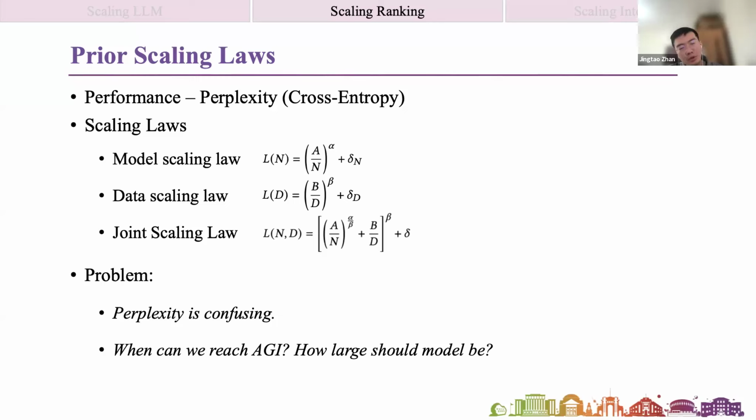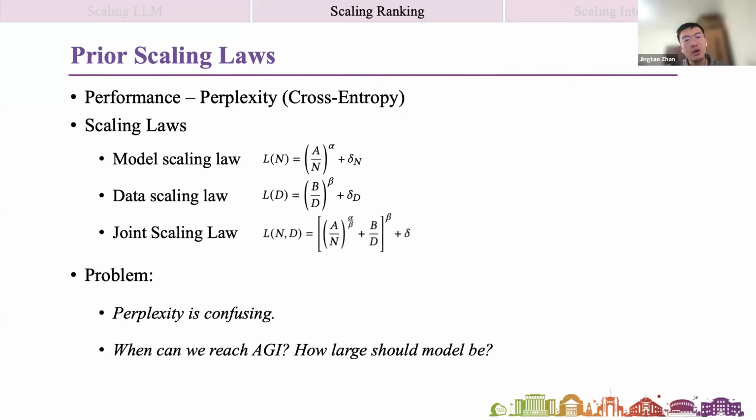However, for both OpenAI studies and our prior studies, the results do not have a very good physical meaning. I mean, the perplexity is actually quite confusing. We don't know what perplexity actually means. For example, we don't know if we decrease the perplexity a little bit, what it means for actual applications, or for the model performance when users interact with this model.